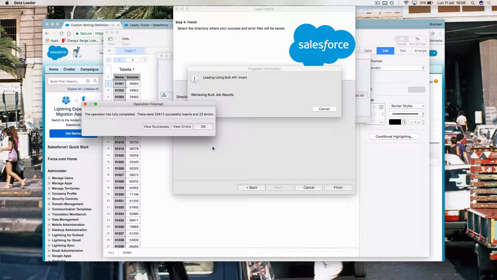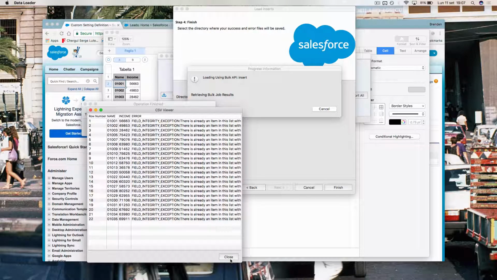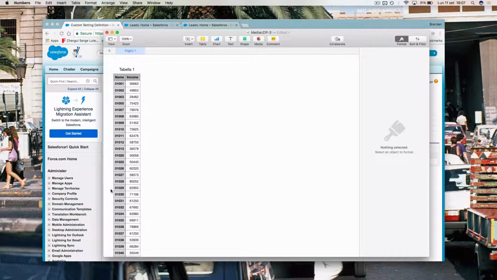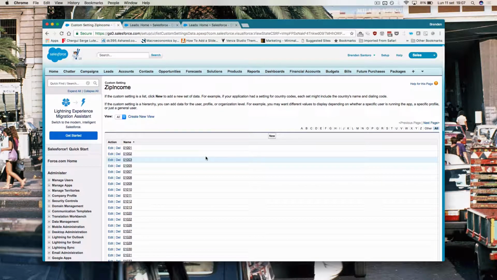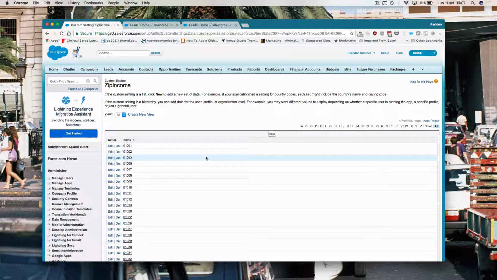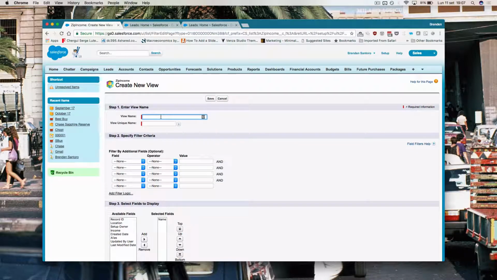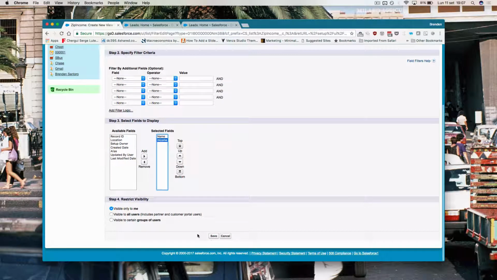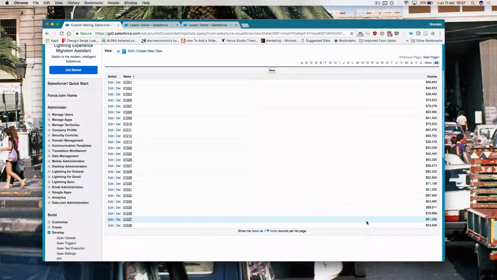Alright, now my job finished. I had a couple of errors, and the reason is because I had some duplicates when I was playing around with this before. I forgot to delete them. Everyone else should have no problems. It's a pretty straightforward upload. So now if we go and click manage on our custom setting, we'll see all the data in there. Kind of just like a custom object, that's how it is. If you wanted to edit your view to make it make a little more sense and throw in the income column in there, now you could actually see the correlation and see some more data.